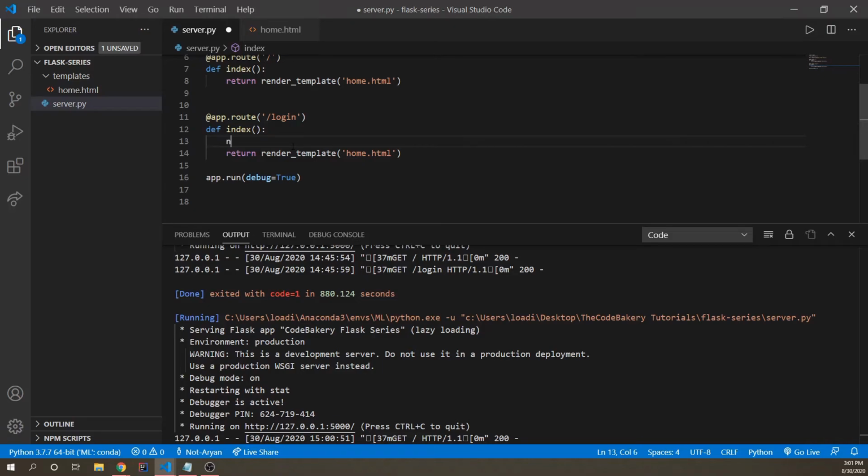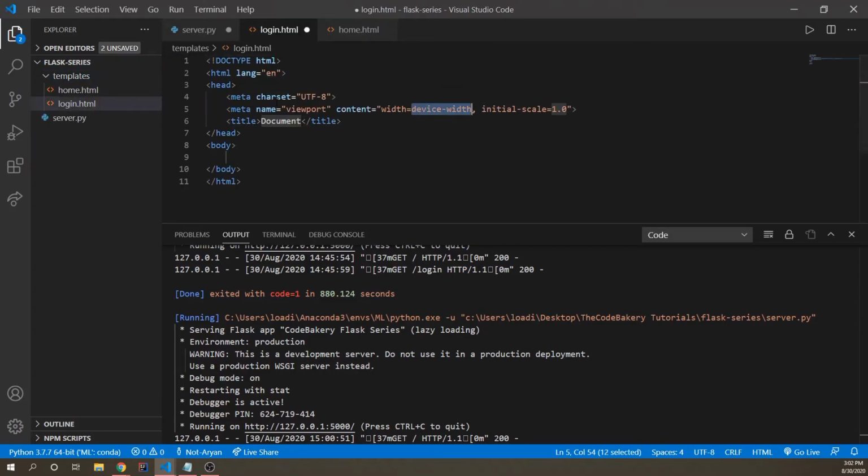Let's say we had some sort of number, and let's say the number can be anything. So let's just do 1 plus 2, which is 3, obviously. And so what we want to do is pass this number to login.html, which is going to be another HTML template that we create. We want to pass this number to this HTML document, and we want to show it in the HTML. So let's first create our login.html.